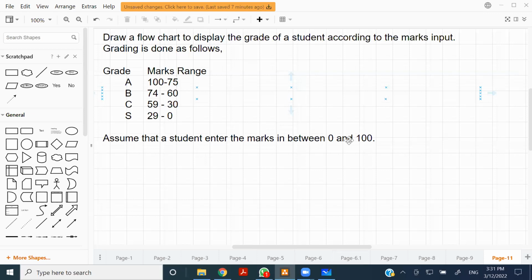Right, and the final connectors like display A, display B, display C should be connected with the end as well. Just see how things are going to go when I'm discussing, right?